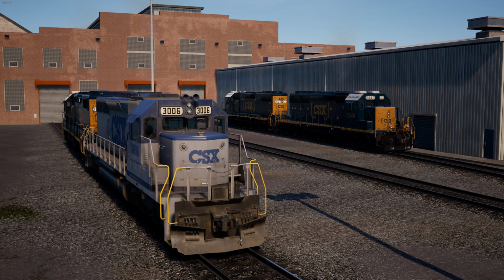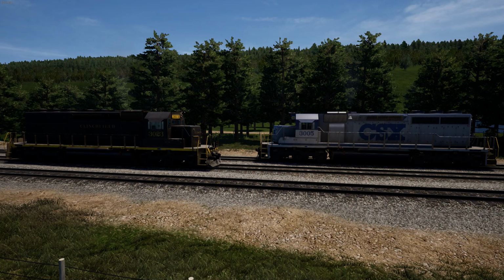By far the worst, or most comically pathetic, part of this pack is the EMD SD40 in CSX Grey Ghost colours. I think this is one of the laziest things I've ever seen from Dovetail, as they just took the Clinchfield SD40 and repainted it in a CSX livery without even changing the number font, let alone the number range. Talk about a lack of respect for the source material.